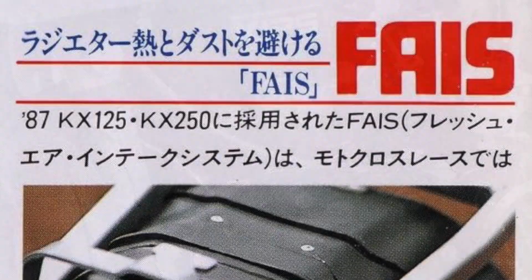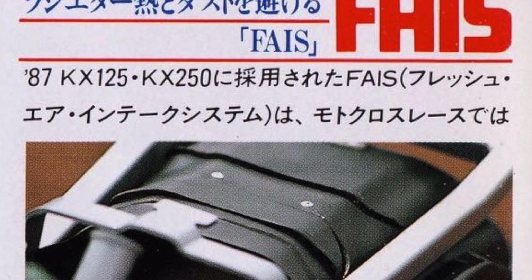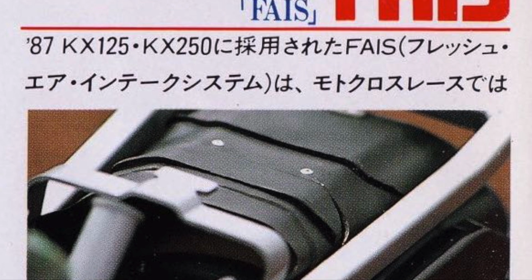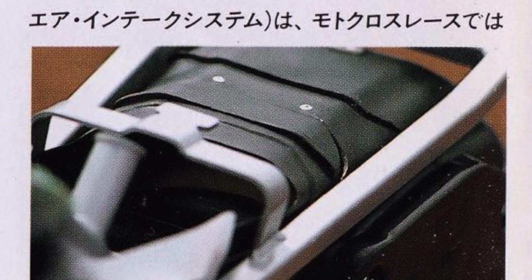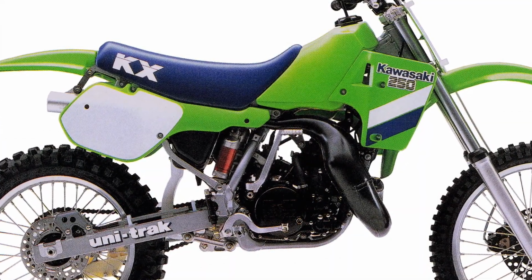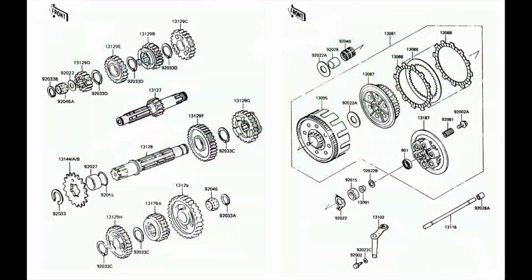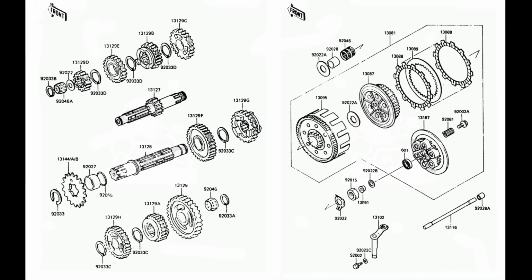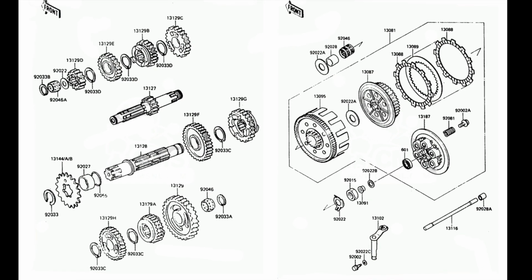Mounted to the carburetor was an all-new airbox that featured a free-breathing design Kawasaki coined the Fresh Air Induction System, or FAIS. This new FAIS airbox drew air from under the gas tank, and that was said to improve airflow and reduce servicing by bringing cleaner air into the motor. Complementing the new intake system was a redesigned exhaust and a lightweight alloy silencer. On the bottom end, the new KX featured the same 5 speeds as 1986, but it offered new ratios that were designed to work better with the new power profile.